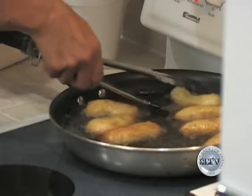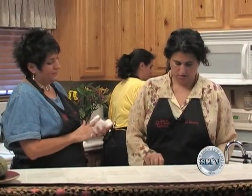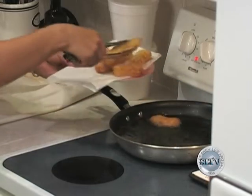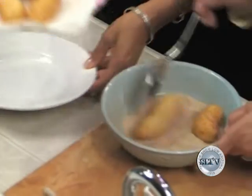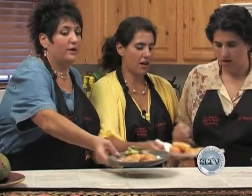Golden brown, about two to three minutes on each side. When I make homemade enchiladas, I go to the restaurant and deep-fry my tortillas there and then drive back home so as not to get oil over my house. But you can come here and make a mess in my kitchen! Look at how fat they are — they almost look like bananas. Our sopa and our churros. Come see us at El Rancho. Call us about doing your catering — My Sister Can't Cook Catering. Have a great day!